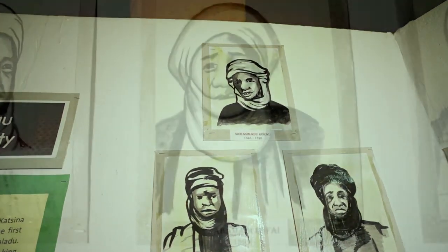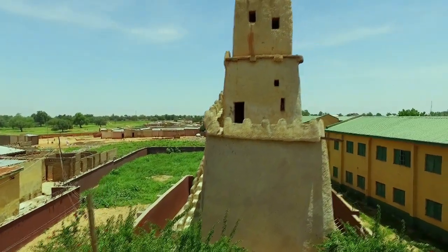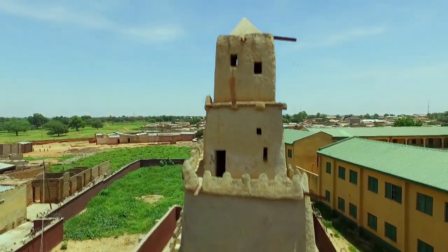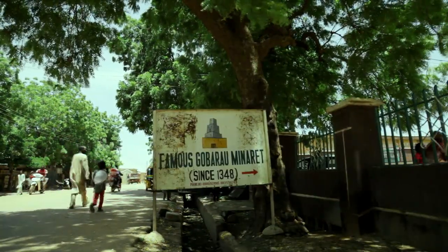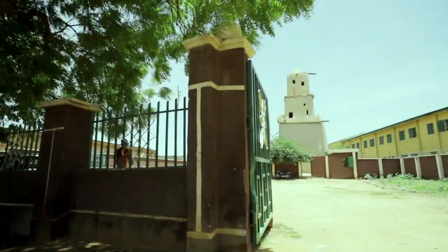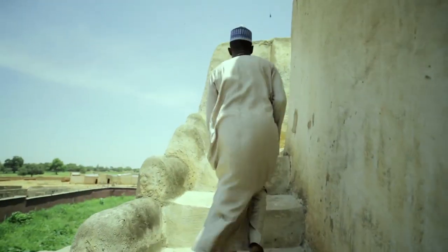The city has undergone the sovereignty of different dynasties, usually through conquest, before the present-day rulers. When Sarki Muhammad Koro came to Katsina, that is when Islam came to Katsina. He built the Gobarau Minaret, the first Friday mosque in Katsina, between 1348 and 1398. The Gobarau Minaret signifies the birth of Islam in Katsina, and the site remains the main tourist attraction in the state.